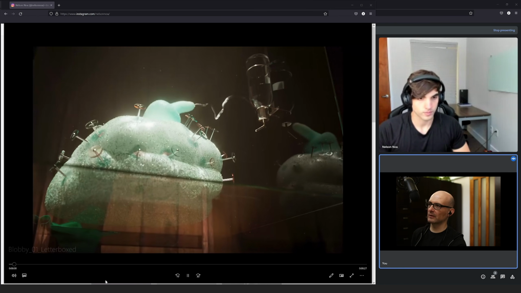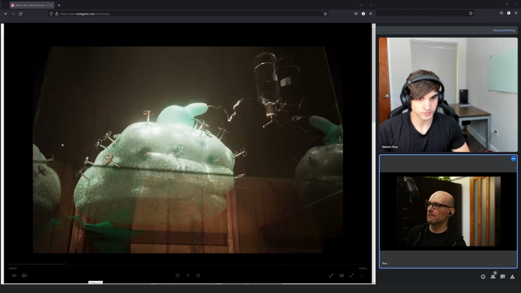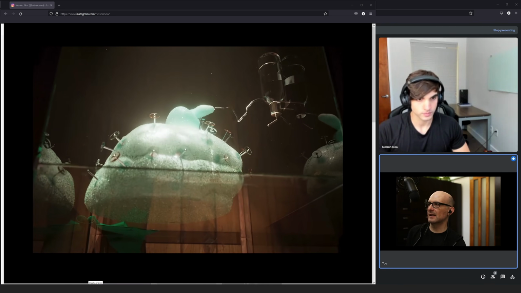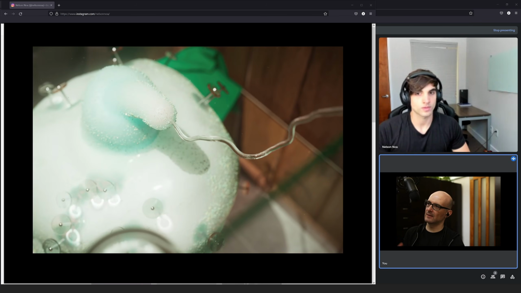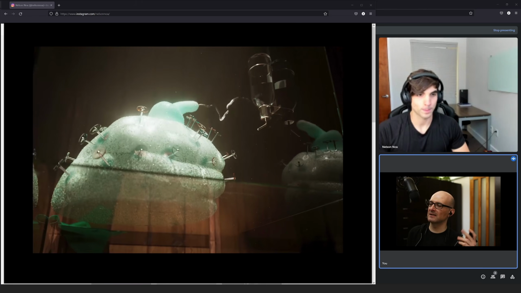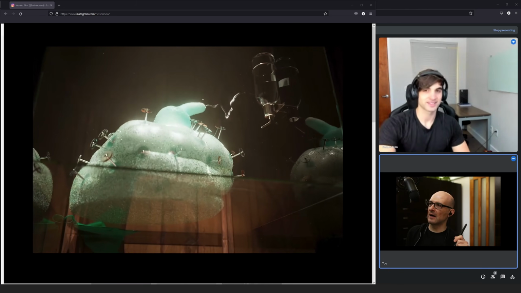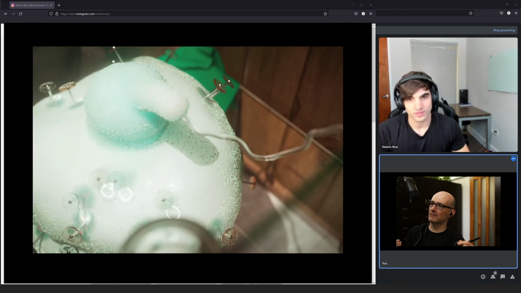So I can play this really quickly here and talk this through. The idea here is that this blobby creature is like a prize specimen in some sort of collector's basement. So maybe this thing is sitting just underneath one spotlight.